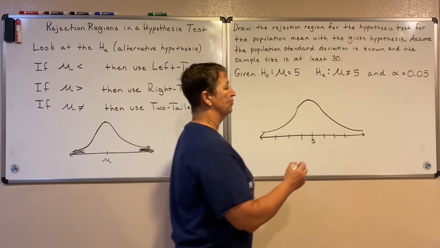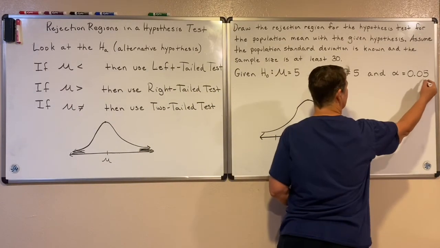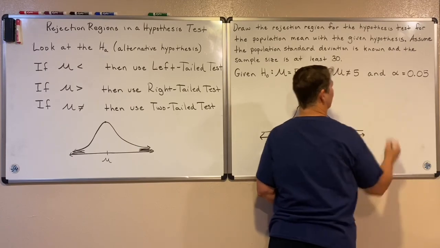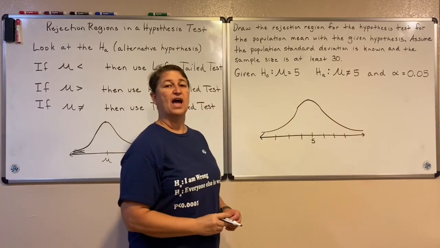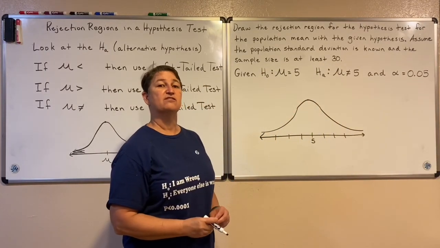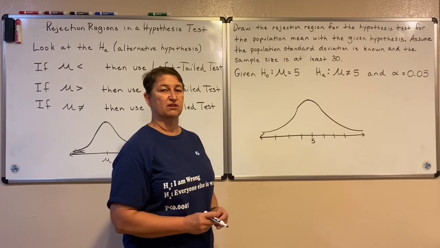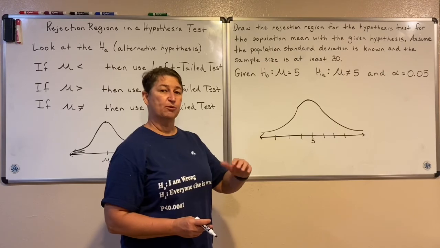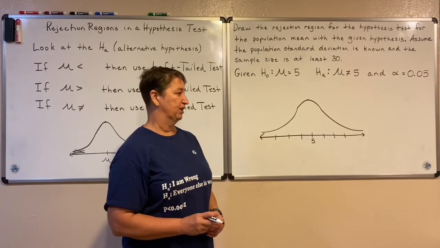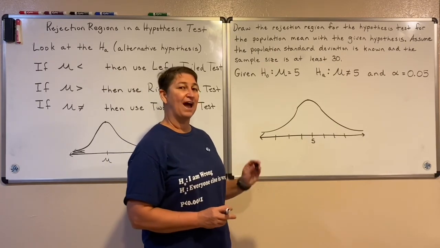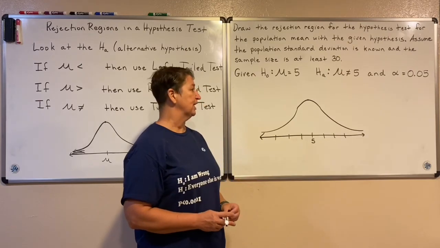Then this, remember, is our level of significance. So in our hypothesis test, we're looking for a level of significance that is 5%. Or we're going to have a confidence level of the complement of that, which is 95%. And that's going to tell us how far out we're looking.